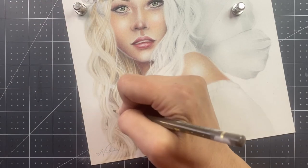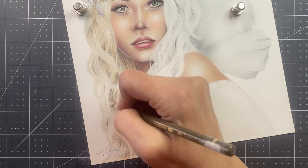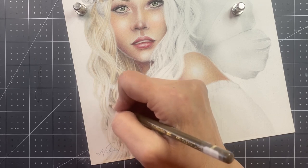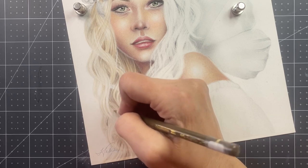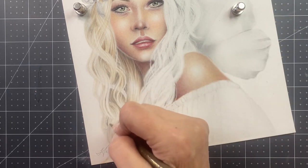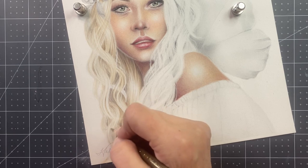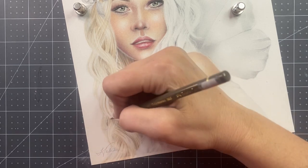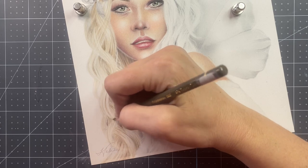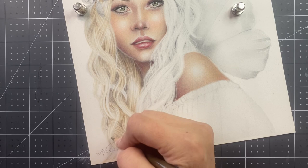Okay, I do. Yeah, I think I would be probably close to being finished with the hair by now if I was doing this on the white paper. It's okay. Did I say white? I am doing this on the tan paper. I meant on my tan paper.